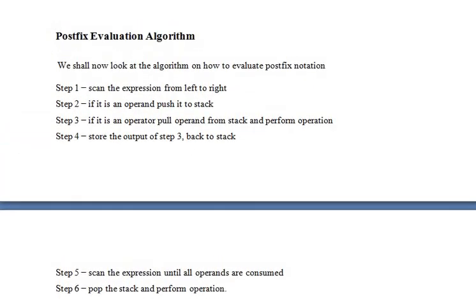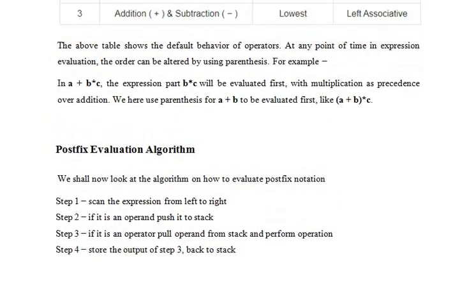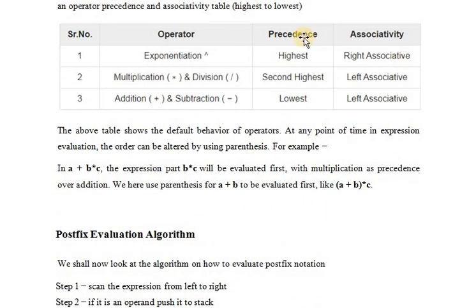You need to remember three important things in this conversion. That is the priority given to the operators: exponent has the highest priority, multiplication and division the second highest, and addition and subtraction the lowest priority. This is the important thing you should keep in mind. Then if both addition and subtraction come at the same time, what you have to perform, that is another important thing you have to keep in mind.